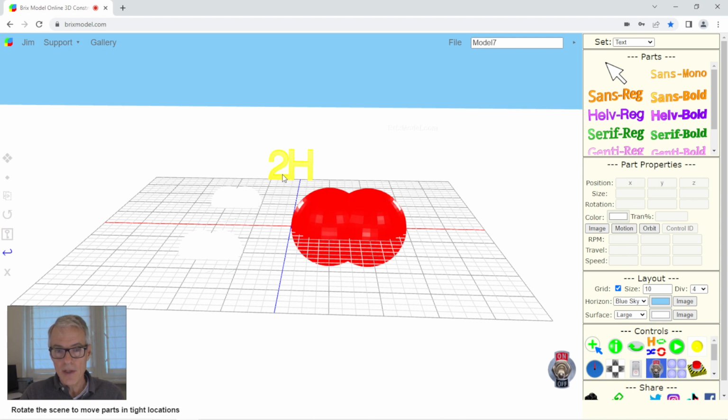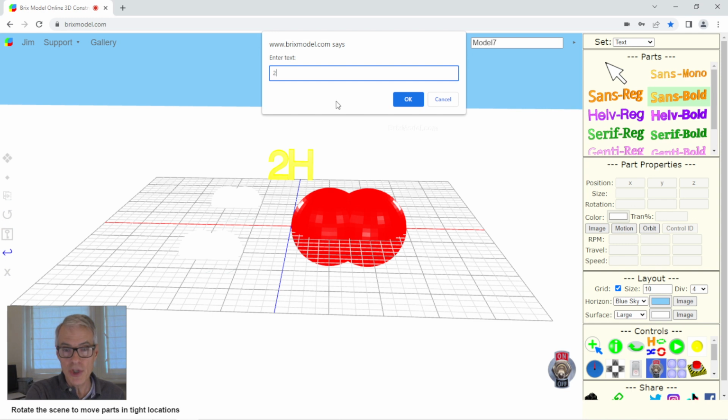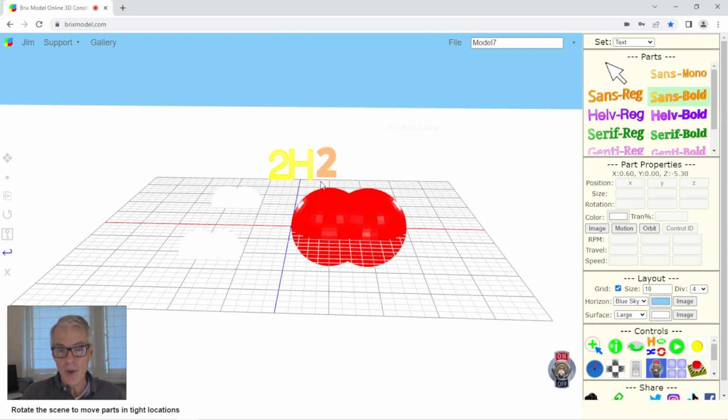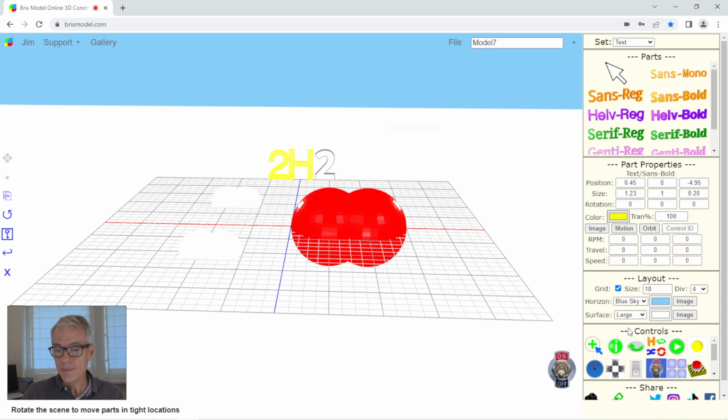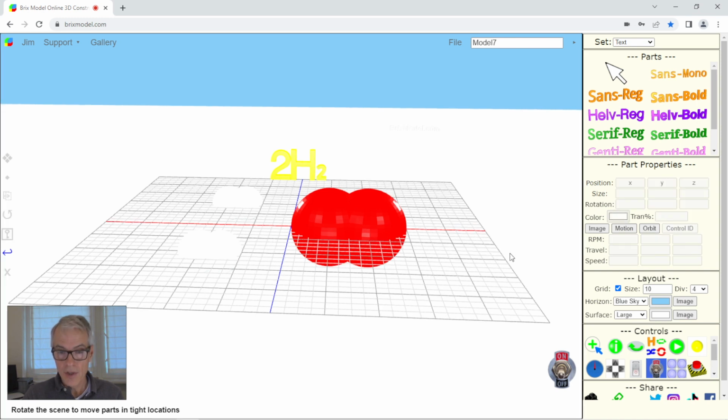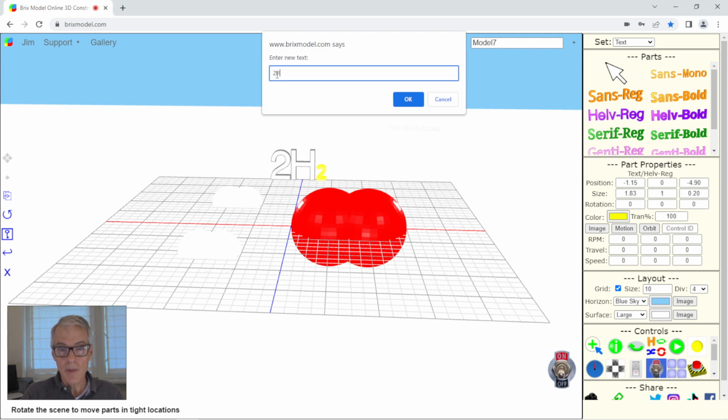We got 2 H's, and then we got an H2, so that's a subscript, so we'll put a number 2 down here. Okay, and we want that to be yellow as well. And I'm going to make that half the size, so it's 0.6. Okay, there's our two H2s. Maybe give it a little.